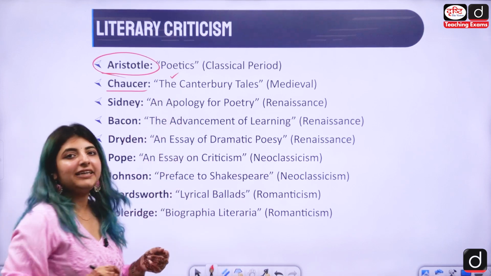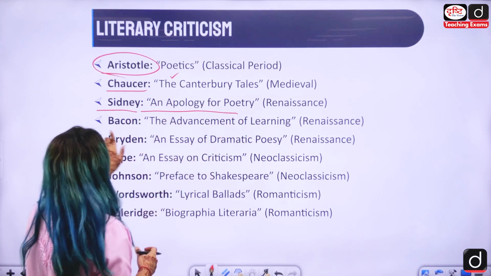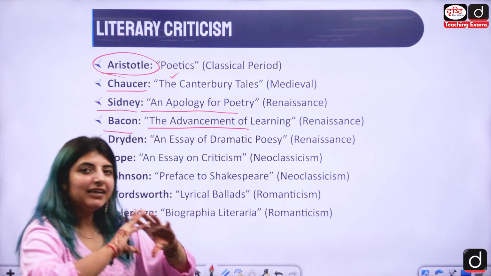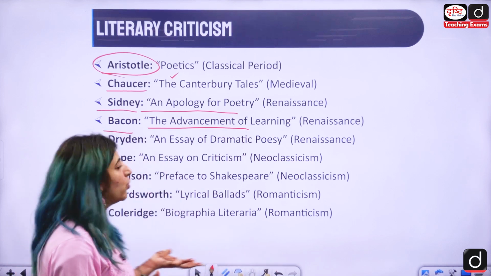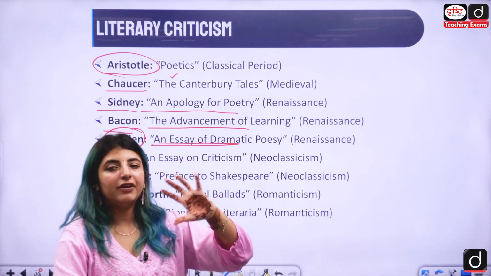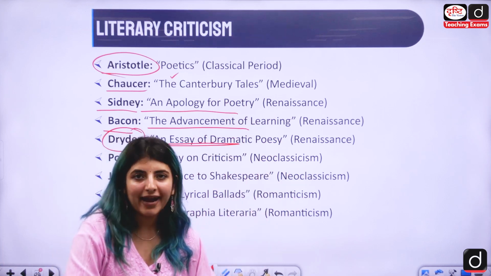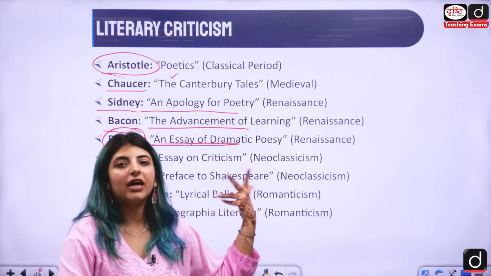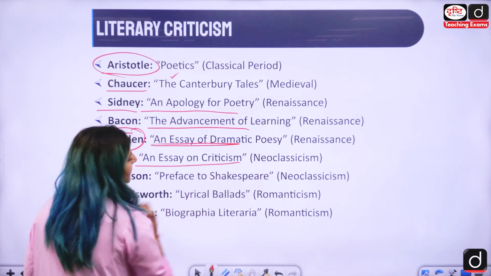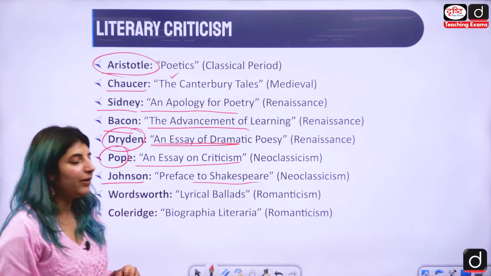Chaucer, Canterbury Tales, which serves a very pioneering role here. Sidney, An Apology for Poetry. Bacon, The Advancement of Learning, where he uses lots of aphorisms, right? And he's penned many essays, so to say. Dryden, An Essay of Dramatic Poesy, where we see the differentiation between the modern drama, the French, the English drama as well. So there are different characters, what are they defining, who stands for whom, etc. Pope, Essay on Criticism. Johnson, Preface to Shakespeare, Dictionary of the English Language.